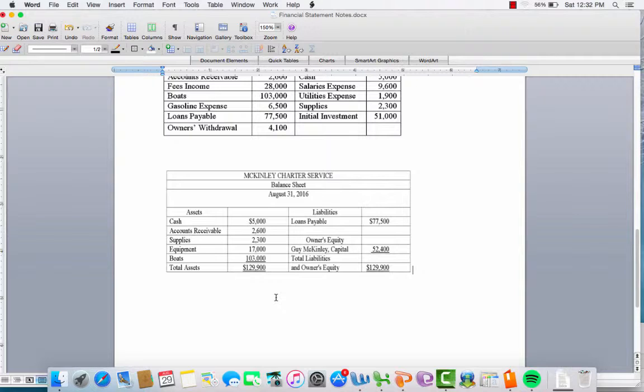So that's just a brief review for one particular company of how they produce those financial statements. Hopefully that'll be useful for you as you move throughout the course and prepare financial statements. Every company is different. They're going to have different accounts, but generally they're going to follow the same process of producing the financial statements in this order.